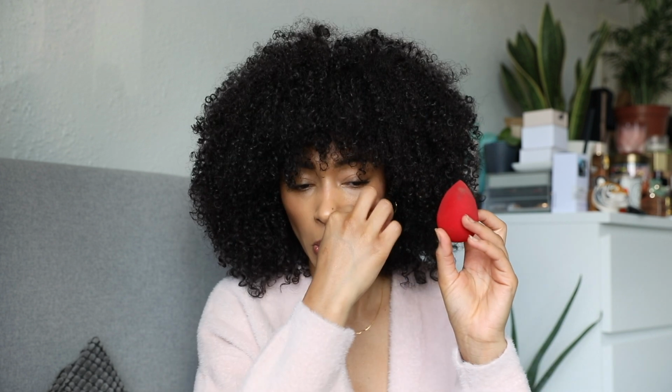Oh, and I guess the brush was really nice, but I probably would use a sponge or my fingers, to be honest. Blushes I'm leaning towards more than anything else. I can't wait to play with them more and try more of the shades, mix them together, and yeah, they're just really pretty. So what more can you ask for?